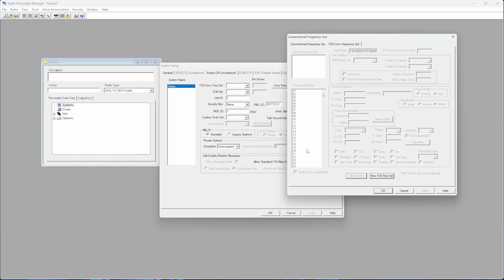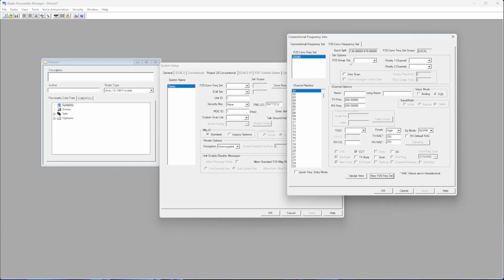You can create zones. Let's say if you have P25 trunking, you want to intertwine with conventional stuff. You can create a zone. However, with the 100P, it's going to show both systems and zones. The 200 series, the XL series, I should say, sorry, fix that, where you can disable it and only show zones or only show systems. Or I actually think you can show both as well. So we're going to go ahead and press new P25 frequency set. We'll name this demo again.